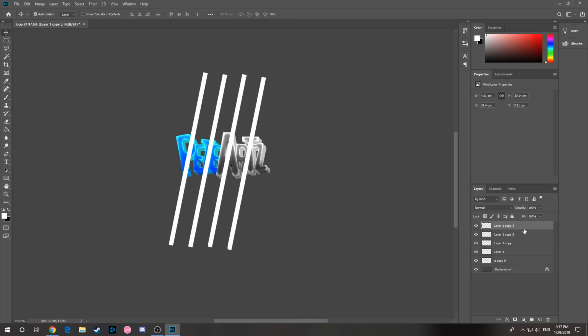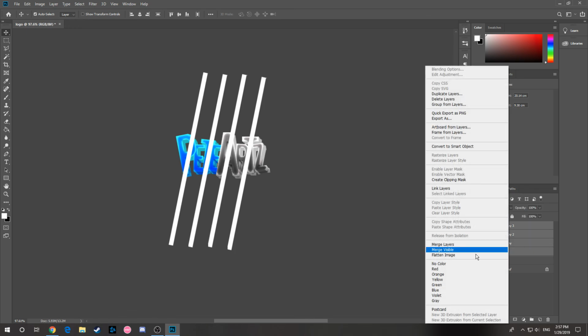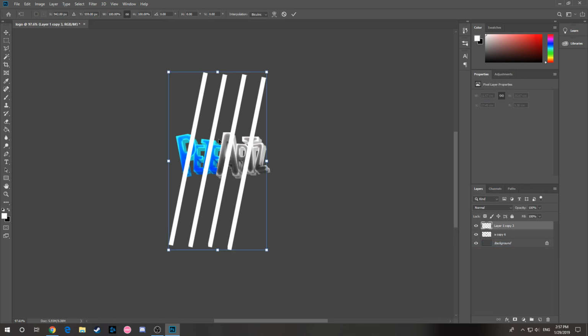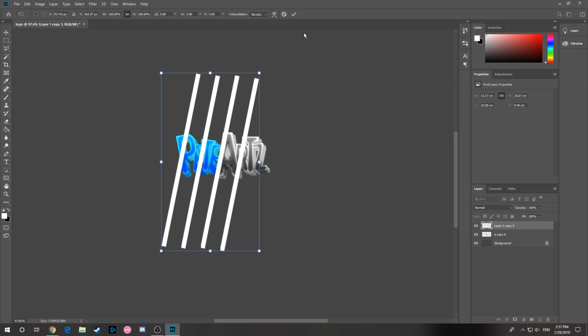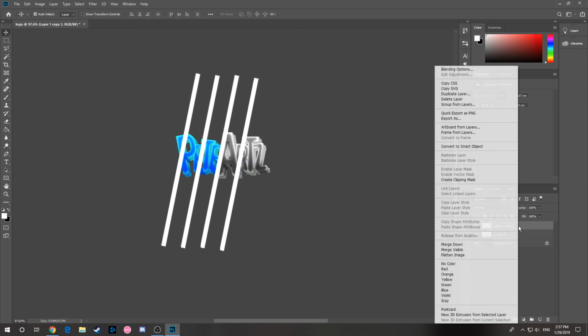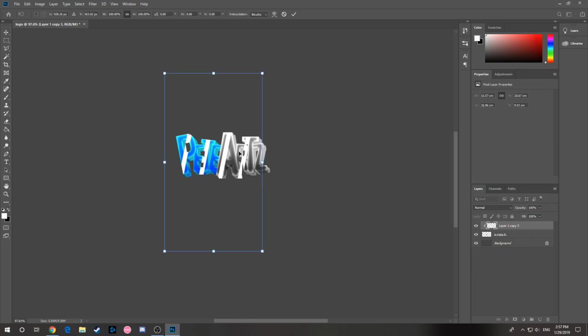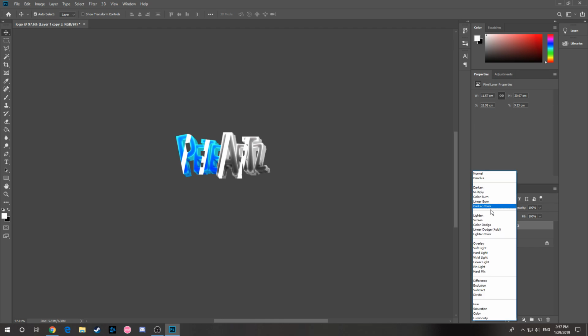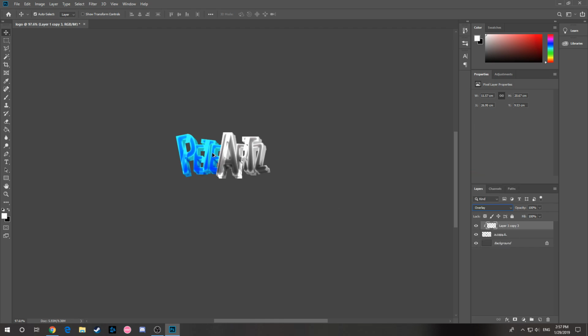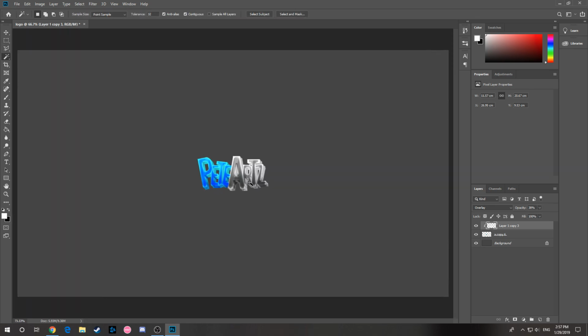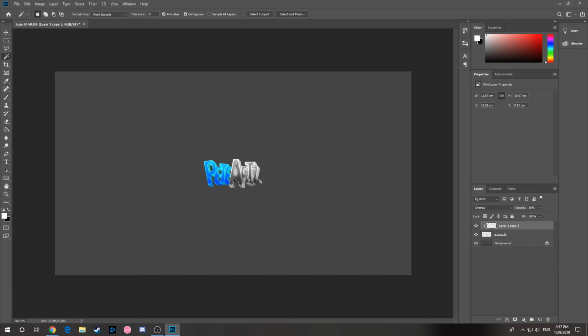And what you do now is the new 4 layers that you made, you want to merge those layers one more time, and it will be one full layer now. With that, right click on it and create a clipping mask, which will make it so it's over the text that you just made. After you're done with that, change it to overlay, which will give you that cool little effect. You don't have to have this, but I like to do it with my logos, so I just keep it like that, and that will be done with your logo.